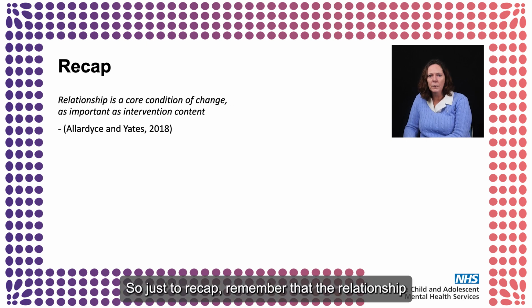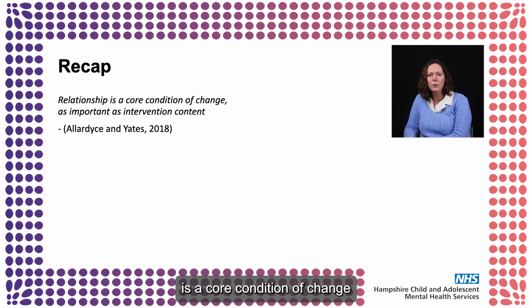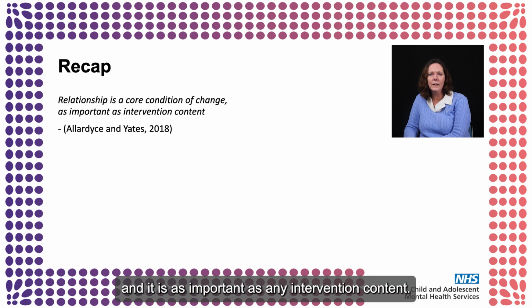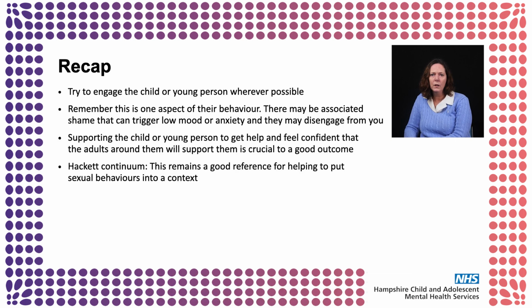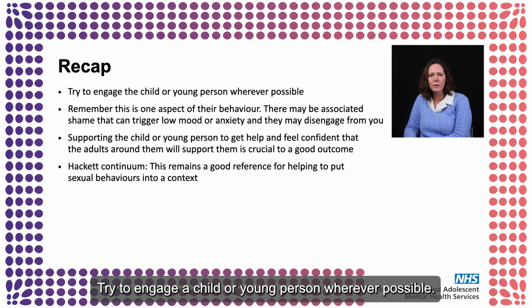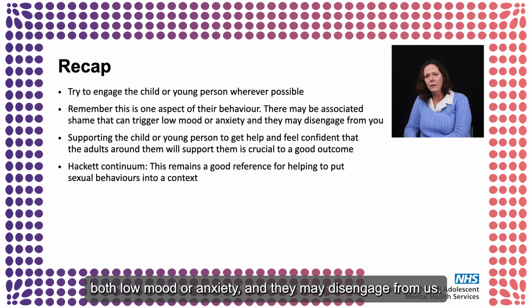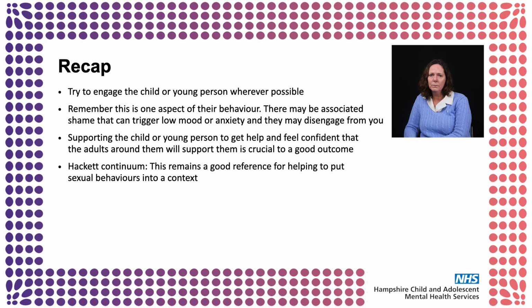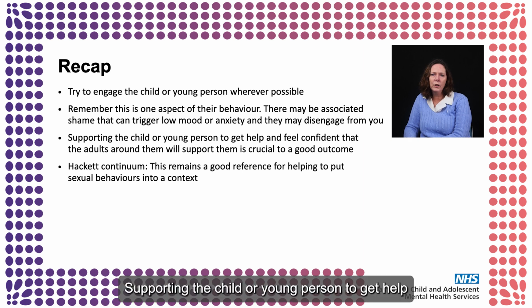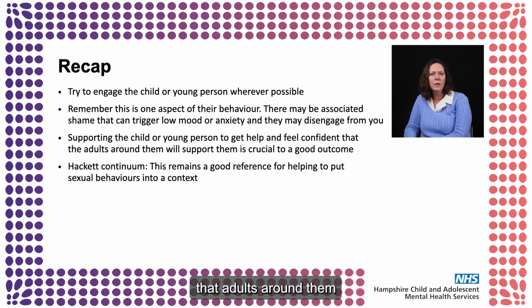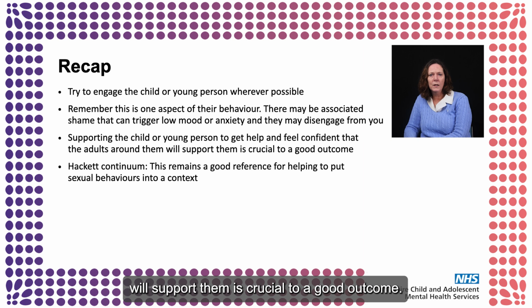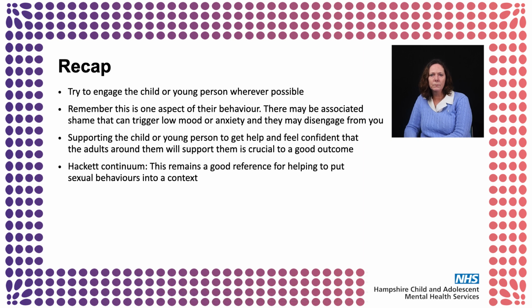So just to recap, remember that the relationship is a core condition of change, and it is as important as any intervention content. Try to engage the child or young person wherever possible. Remember, this is one aspect of their behaviour. There may be associated shame that can trigger both low mood or anxiety, and they may disengage from us. Supporting the child or young person to get help and feel confident that adults around them will support them is crucial to a good outcome.